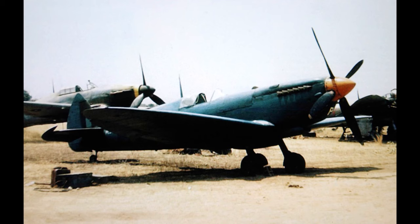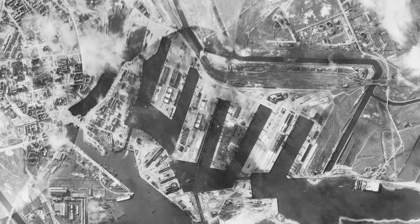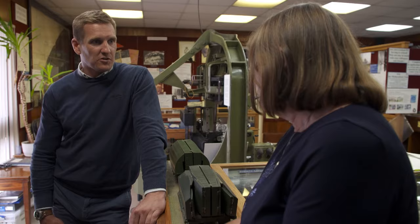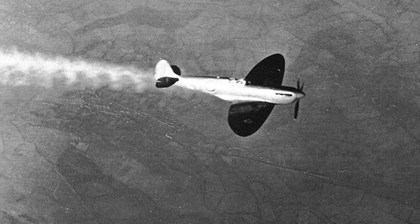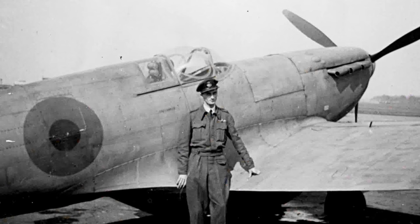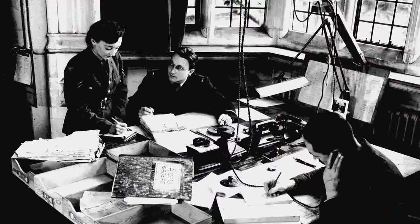For long-distance flights, the Spitfires were painted blue and stripped of armaments to make room for cameras and extra fuel tanks. The plan was to operate between 30,000 and 35,000 feet — maybe up to 40,000 feet — with the pilot on oxygen throughout. "It had to be at that altitude, bitterly cold — you could be talking minus 50, 60 degrees." "And you're going up there thinking: I've got no ammunition, no guns. The only thing I've got is that I'm perhaps higher than these other guys, and I can potentially outrun them if they did get up to my altitude." "That must be quite difficult to go off and do." "I think it was a special mindset that was needed. You were on your own, for hours. They were lone wolves."